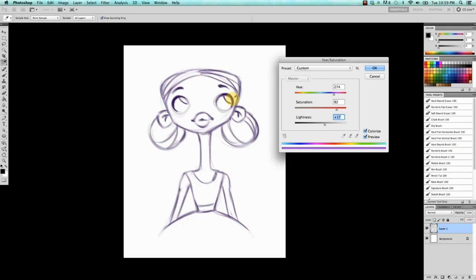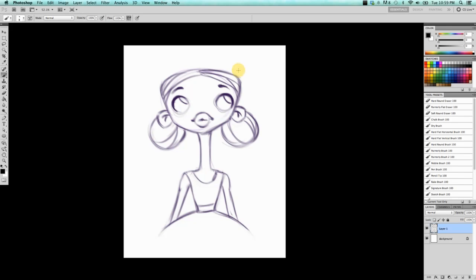And I keep my sketch because I want to color pick from it. Oh, and Alt on the keyboard is a toggle shortcut for the eyedropper tool. So I'm picking up white right now, and then now I'm picking up the dark purple and so forth.